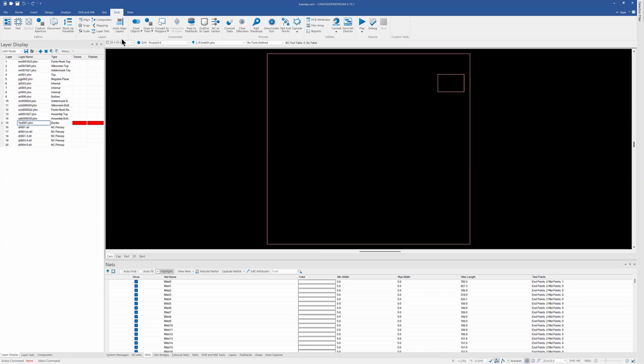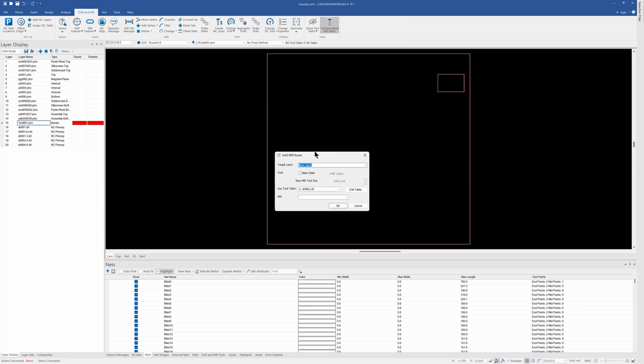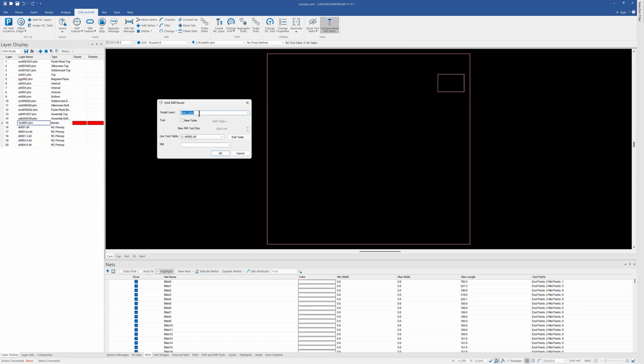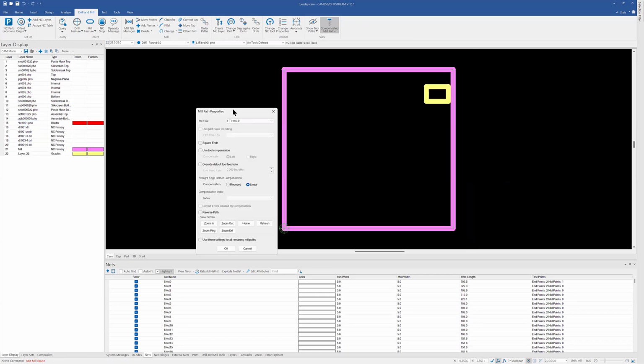So we now know the board edge, but what I can do is go over to drill and mill, go to mill feature, go to mill route, and say, okay, we're going to add a mill program to this with a new table. We're going to use the 100 mill router bit. Click OK. And it's already created our mill program for us, so that, again, we can do arrays and things like that. We just need to set the compensation.